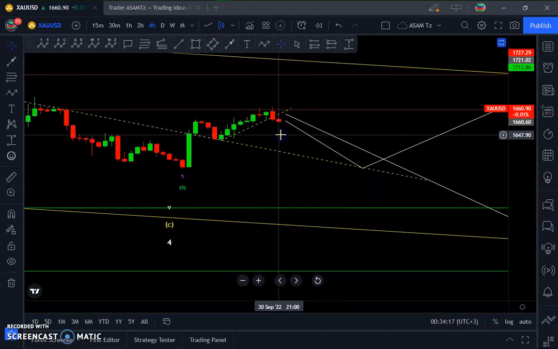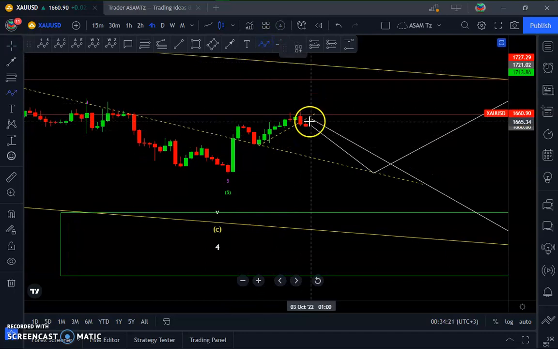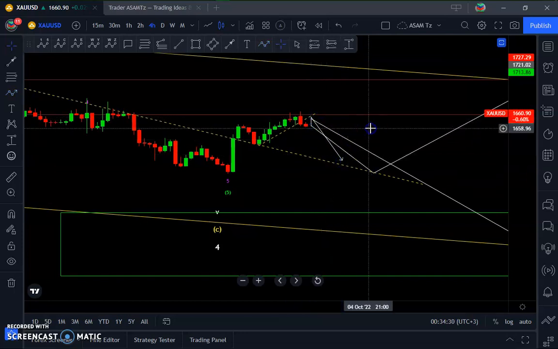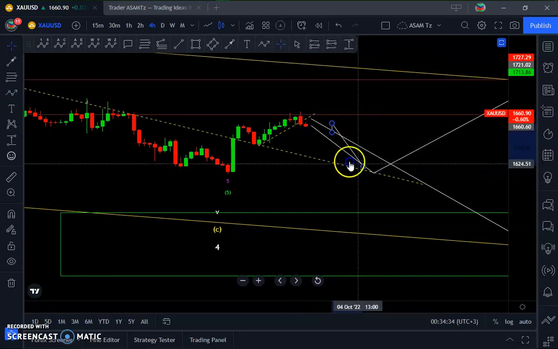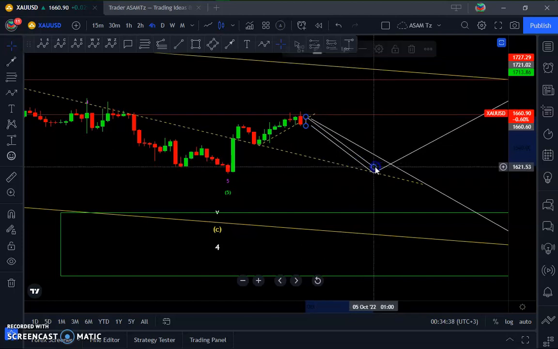If it is already broken, what I expect in the coming week is that if price moves up, it is going to just retest the broken level and then push to the downside. So that is my bearish and bullish idea. They always align at that particular thing, moving up to those particular levels there.